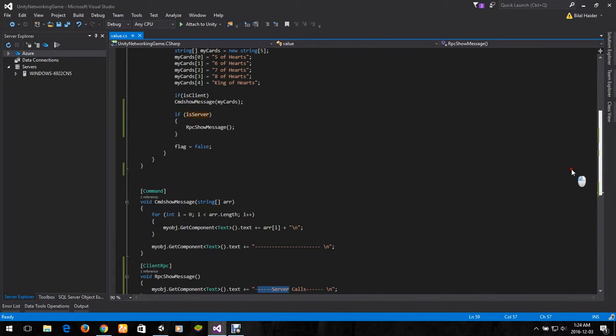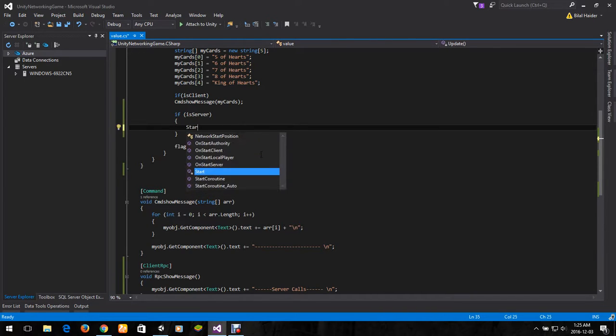So I figured out a way to make it work. We'll actually not call this RPC function directly from this if condition. So let's cut that, and we'll actually create a coroutine at this point.